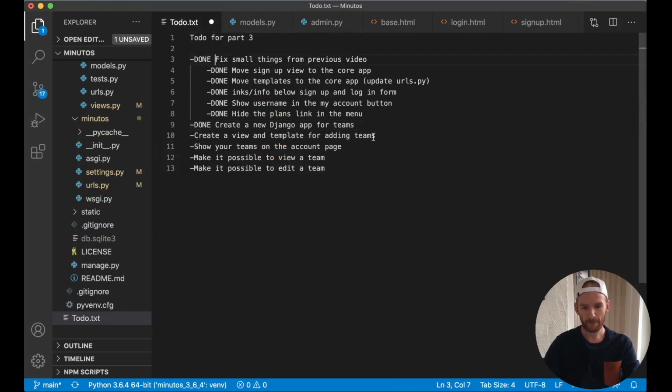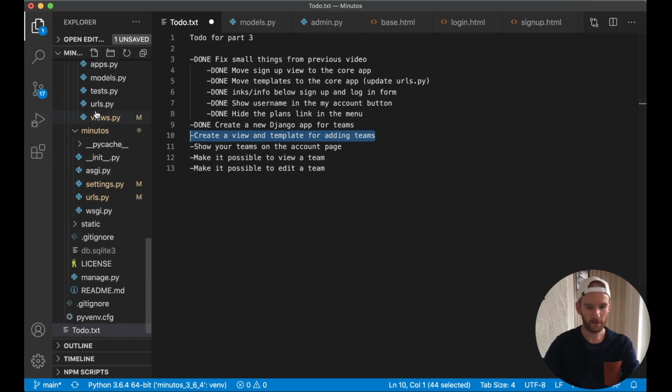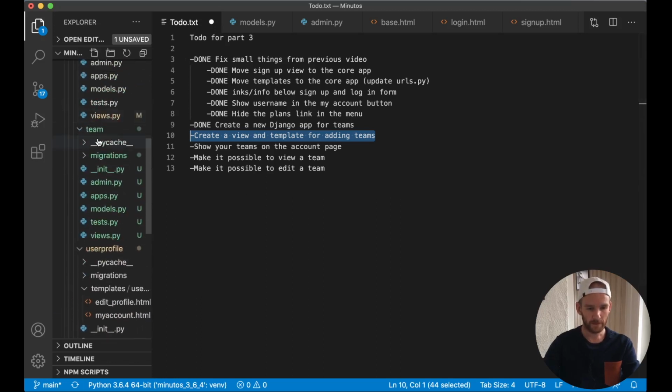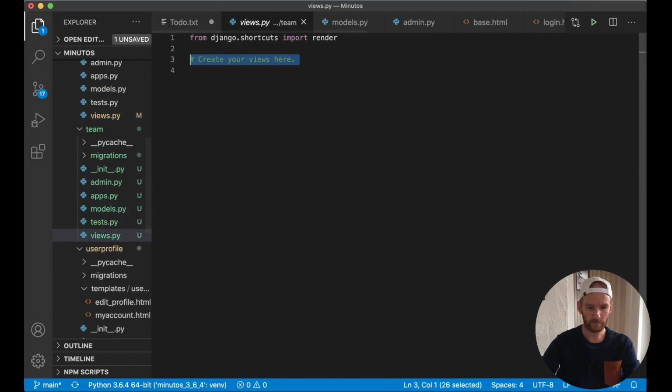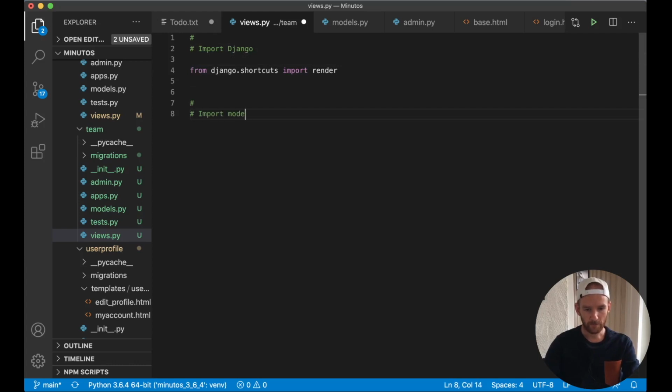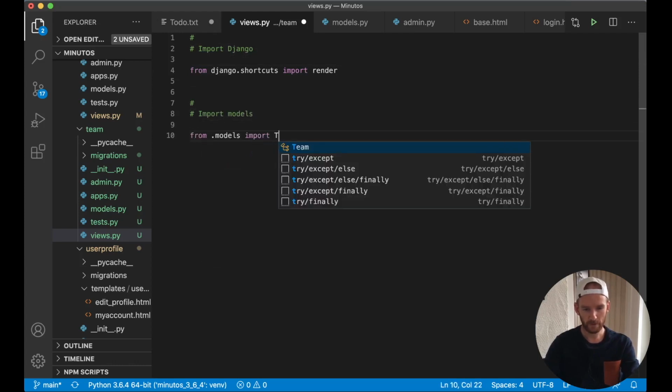And the next step is to create a view where I can create a new team. So inside the team app and views.py, first we need to import a few things. Import Django. Then we import the models, from .models import Team.